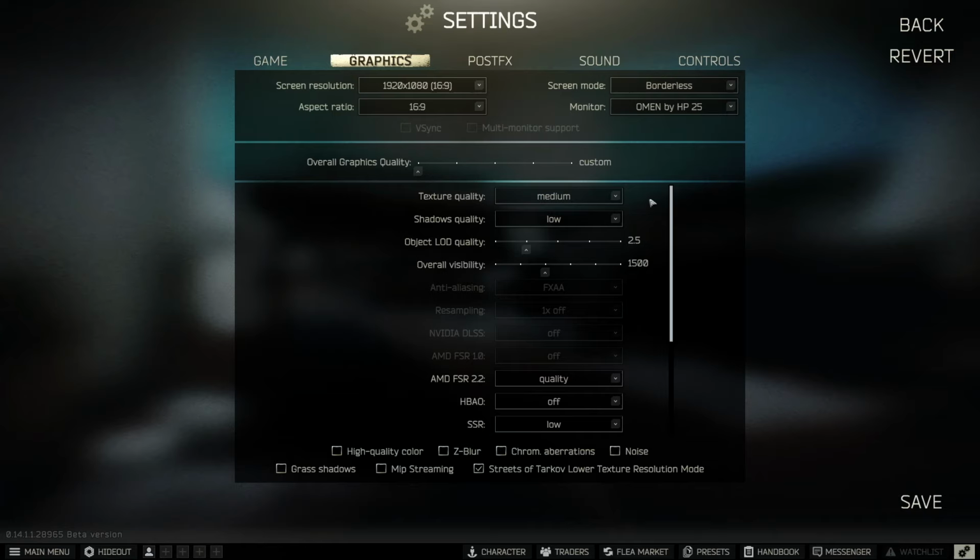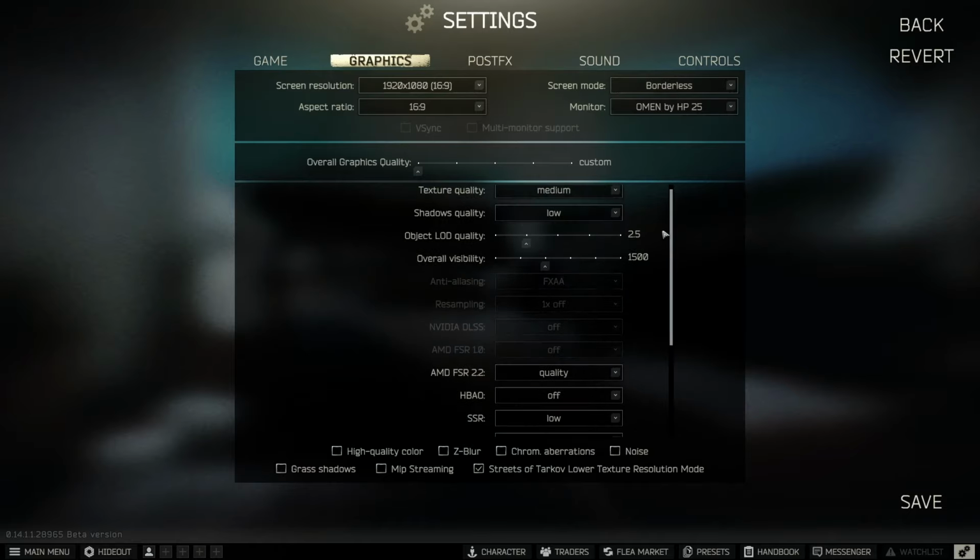Shadows quality, I don't think in this game shadows matter too much to be fair. Shadows being on low also give you some extra FPS. Generally speaking, shading in games can be taxing on FPS without offering too much.